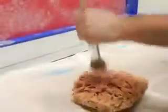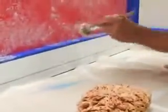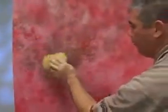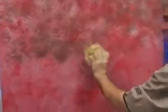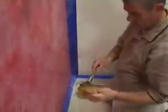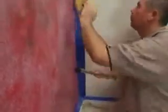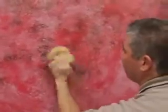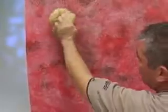A pouncing brush or small piece of sponge can be used in corners or at wall edges to give the glaze an even appearance. A second glaze color can be sponged on after the first color is dried overnight to add even more depth. A pouncing brush can also be used to load the second glaze color onto the sponge for a more subtle look. Note that the second glaze color is blended into the areas left open or uncoated by the first glaze color. As you can see, the finished look can be stunning when using two complementary colors.